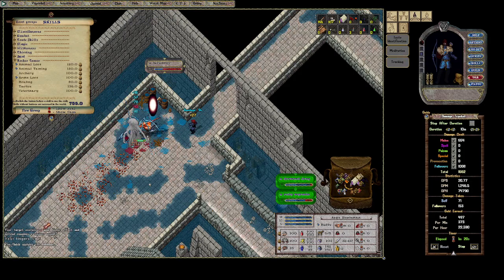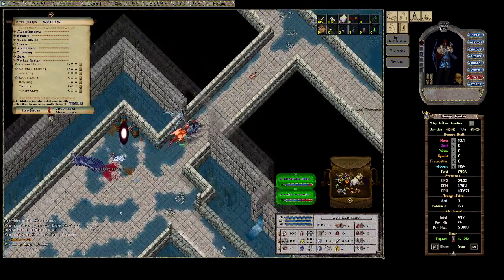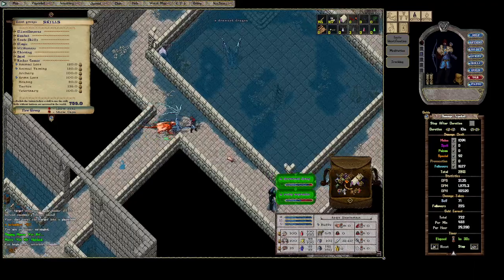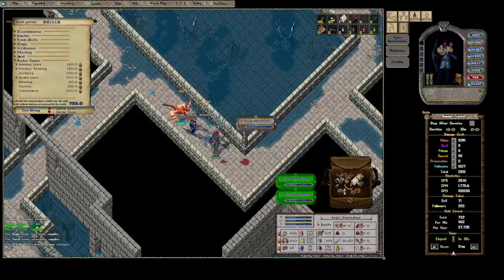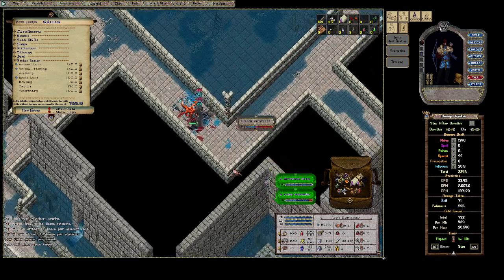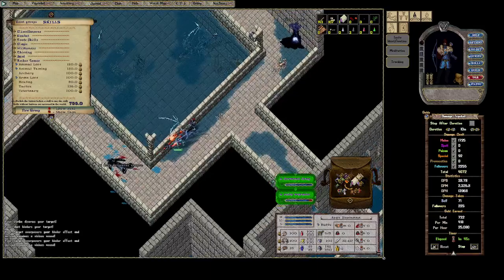So you can notice the hindering with this build is insane. Like you have a 44% chance to hinder with all of the upgrades, like arms lore, or not upgrades, I'm sorry, the skill, and then water aspect. So you'll do a lot of overpowering effects, which does a ton of damage for an archer.